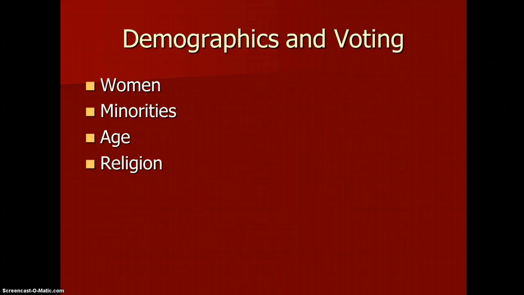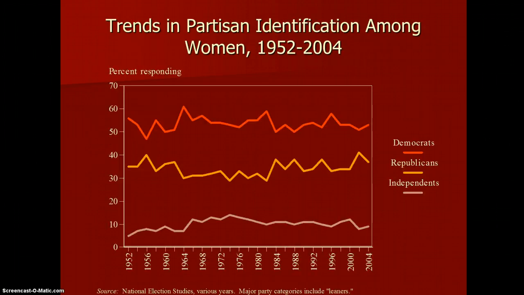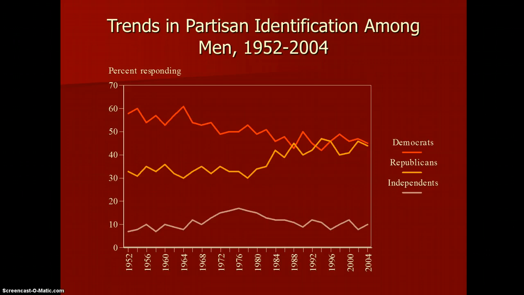So understanding those general trends, now we're going to look at specific trends about certain demographic groups, focusing mainly on women, minorities, age-based and religion-based. If you look here, there's a noticeable gender gap that we talked about in politics, where women typically support Democrats at a much, much higher rate throughout history than they do Republicans and even independents. Men, on the other hand, although they have traditionally supported Democrats more, that gap is closing much more. You can see a pretty close connection between Republicans and Democrats towards the end of that chart.